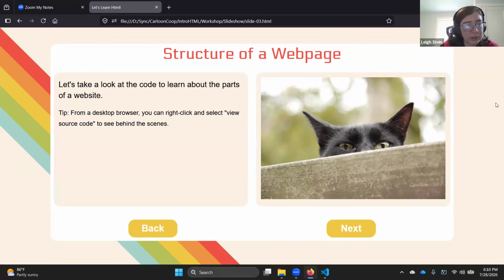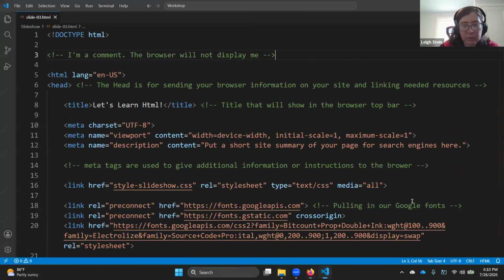So for this, I'm going to switch. I need to move this over. You need to move over. So we're going to switch to my code editor here. So this is my code editor. And as you can see, I got to figure out where to minimize this little chat window. There we go. So now here's our code editor.